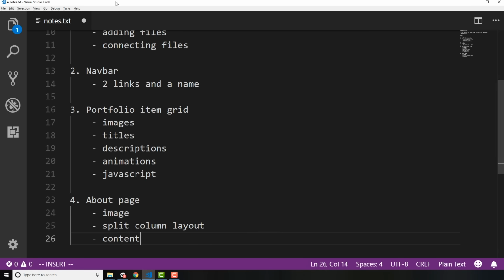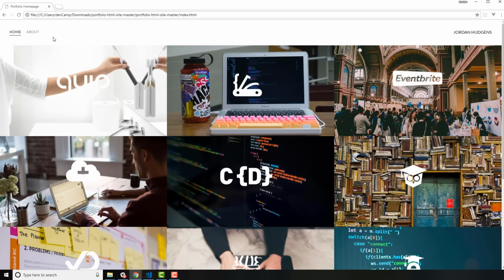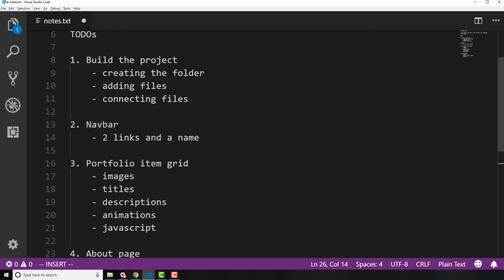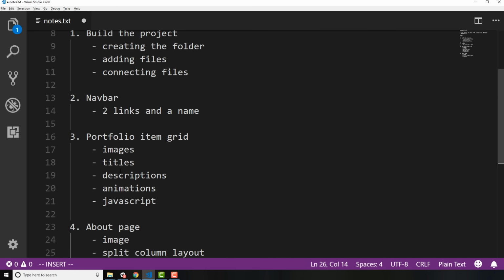Okay, so as you can see right here, these are 4 steps to building the website. And if you were coming to me as a client and asking me to build this site, the very first thing that I would do when I was handed a design or I knew what I needed to go build is exactly what I just walked through. I would walk through the basic steps here because, as you may have noticed, this gives me a little bit of a to-do list. So it's not incredibly detailed.